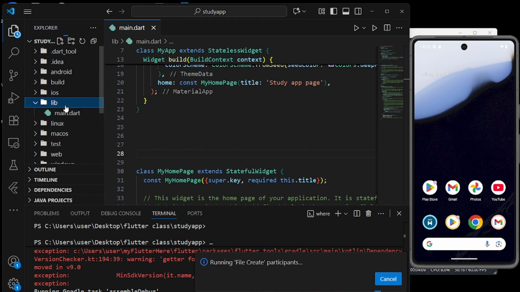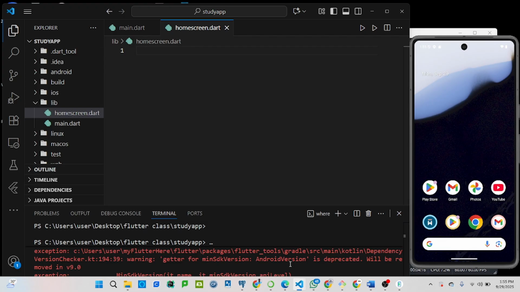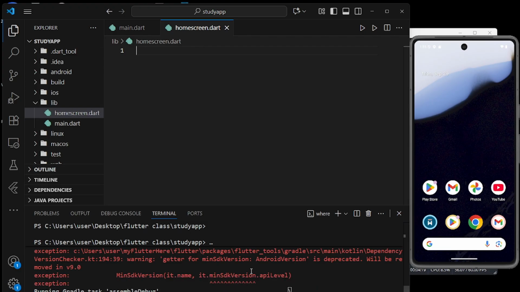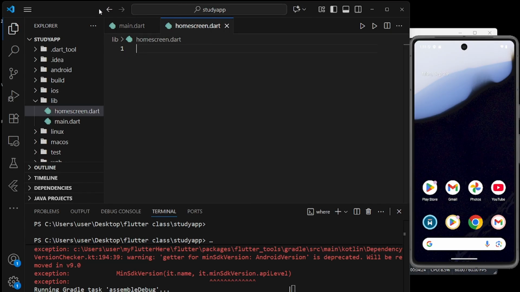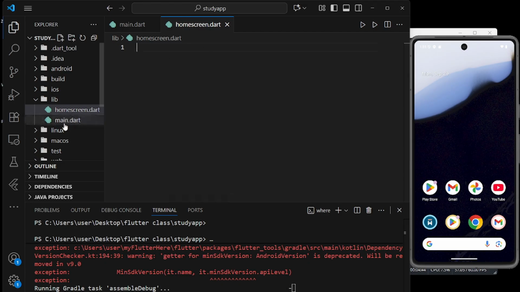Where is the file? It's supposed to appear here. My machine is running slow today. Yeah, so the file is created. And then this one too, we are waiting for it to run. This is still running. It's going to run on this particular screen for me. Yeah, but then this is what I have. It's the first time running this app on this virtual device. That's why it's taking time. So yeah, but right now you see I created a new file.